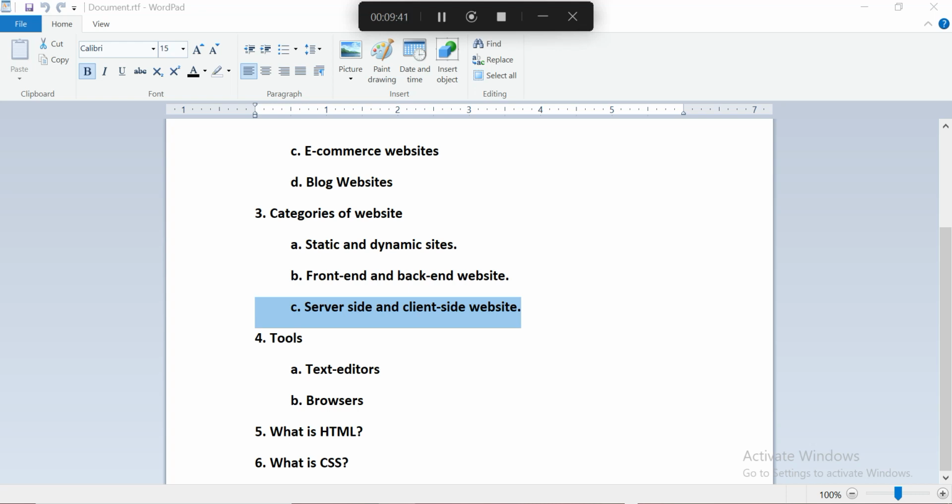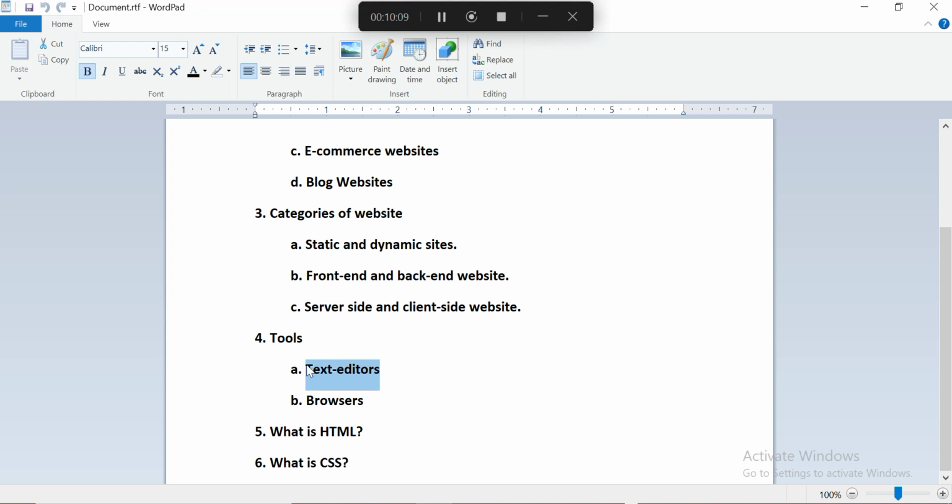Now there are tools that we use to create websites. Everything that we see on our computer is coded. Same thing for websites. Everything you see online was coded by somebody. And there are tools that enable you to do that, and we call them text editors.